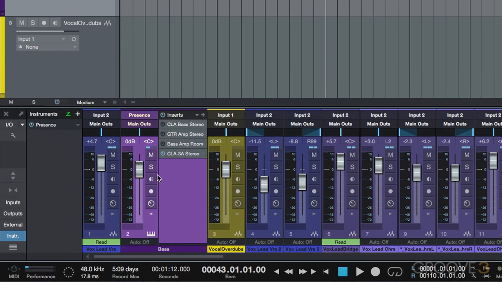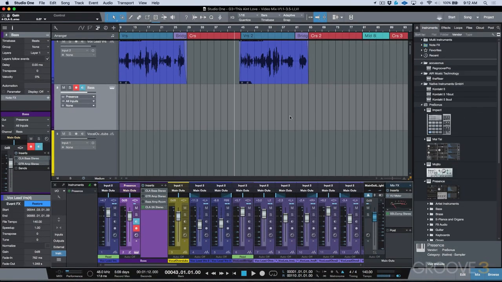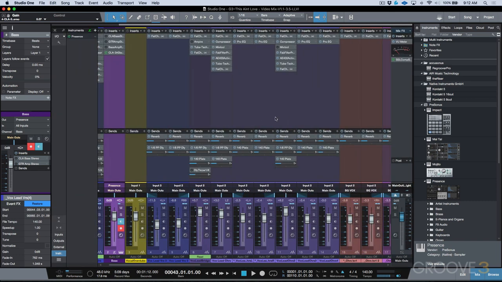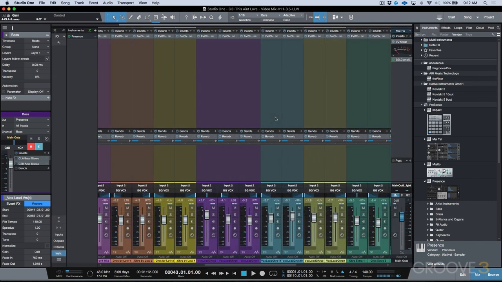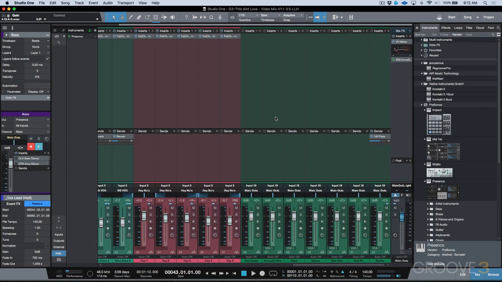So the first thing I'm going to do over here is record enable my track. And as we see, we now have this Z, and this is just an indication, again, that we're in the low latency monitoring mode. So now here's the concept over here. I've actually got the same track that I use for my vocal production masterclass course, and this is actually my mix. So if we look at my mixer over here, I've got quite a lot going on in terms of my mix.